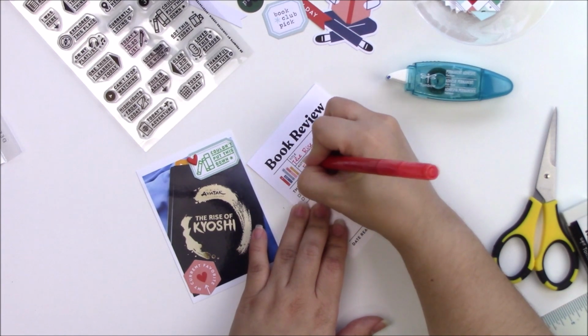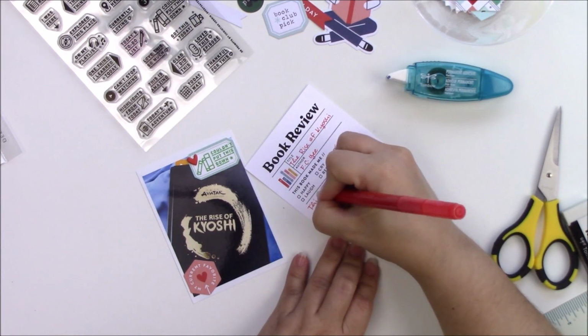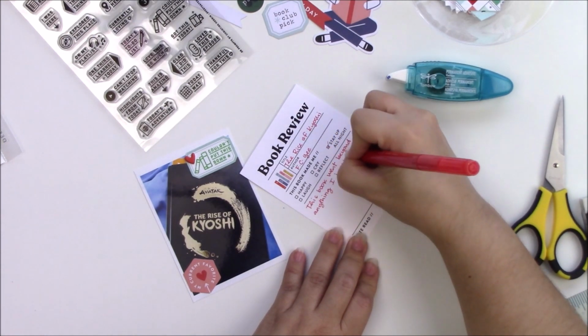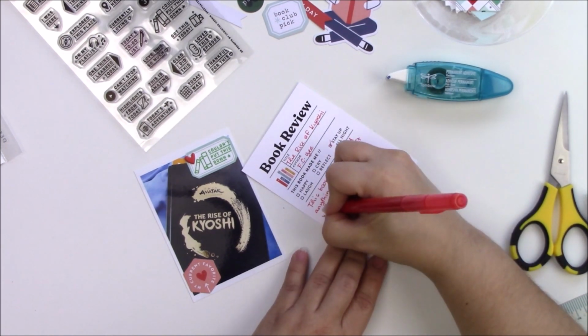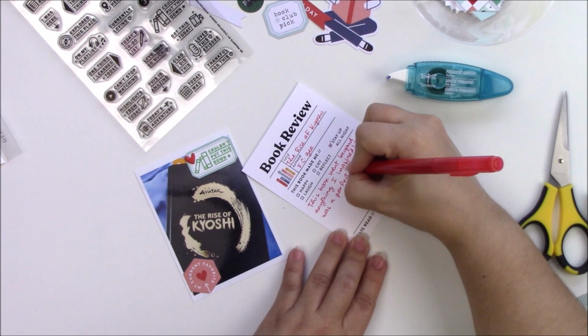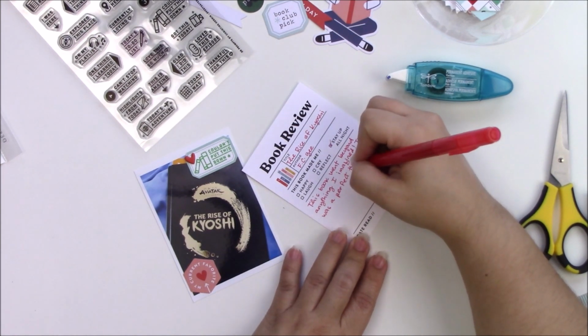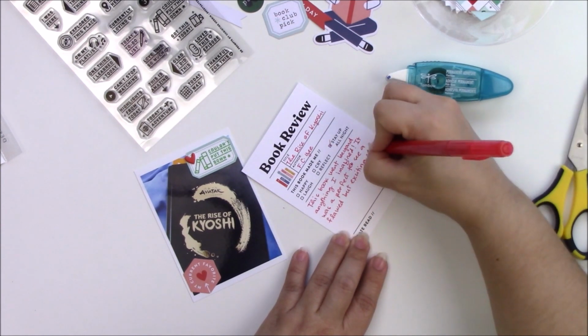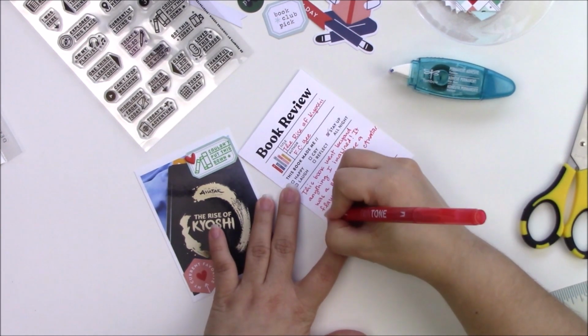I love this card. It's a book review card. Another reason why I love the fact that it comes with a printable, because I can print this card as many times as I want, and I can also let my daughter fill out her own card, which I will let her do in the future. She kind of hates it though. And whenever I'm like, oh, can you write a little something for my book?